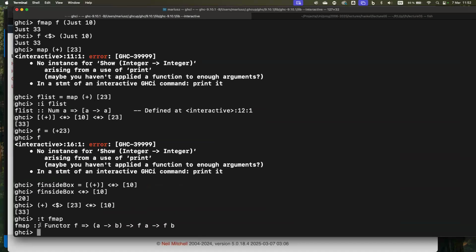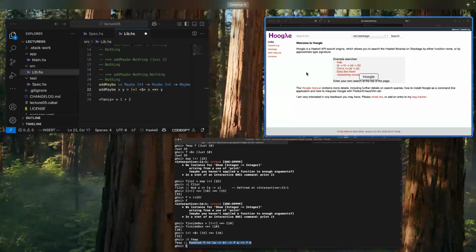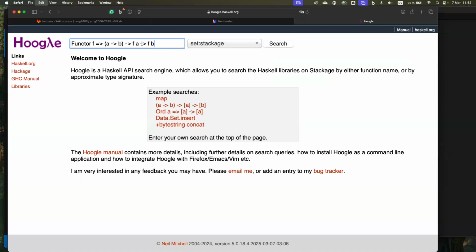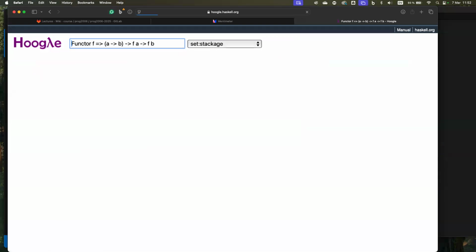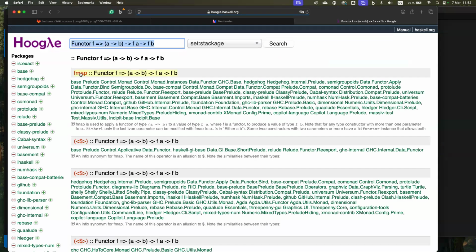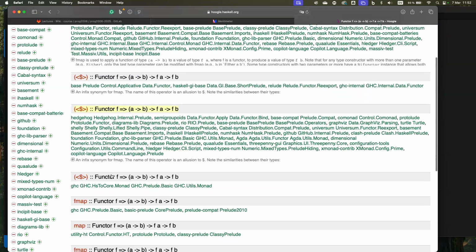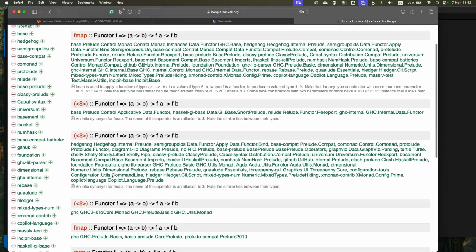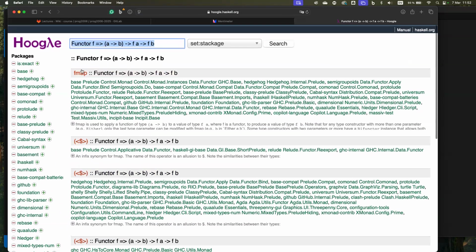And then it tells us this is the type. If we copy the whole type and search for functions which have that type, you see it tells you fmap has this type, and this one also has this type, right? So you will find that this symbol is exactly the same as fmap by asking about the type.